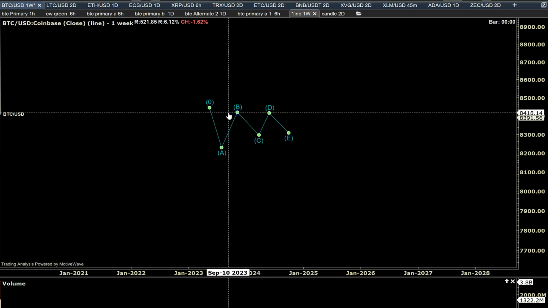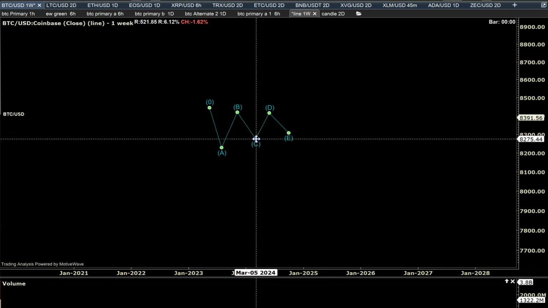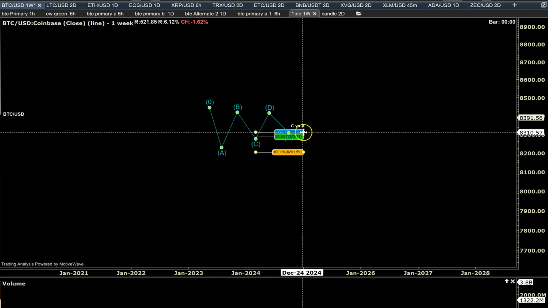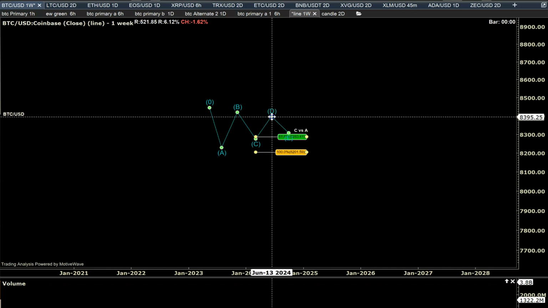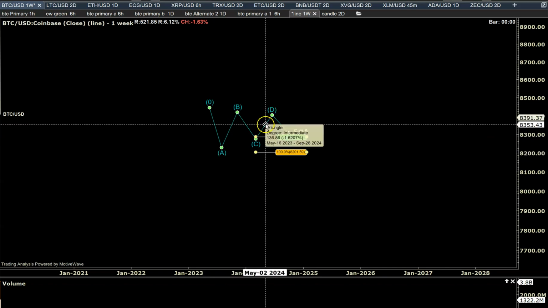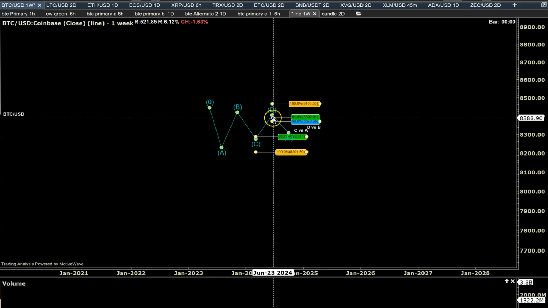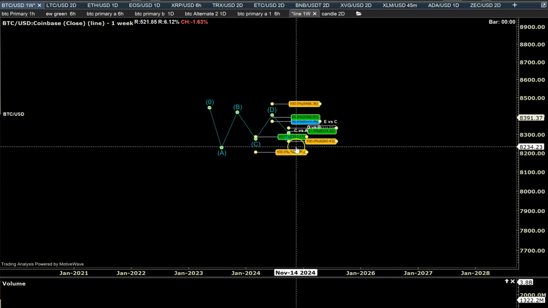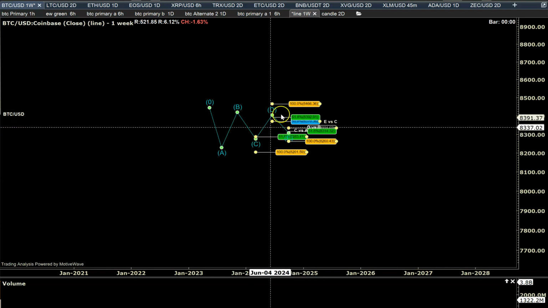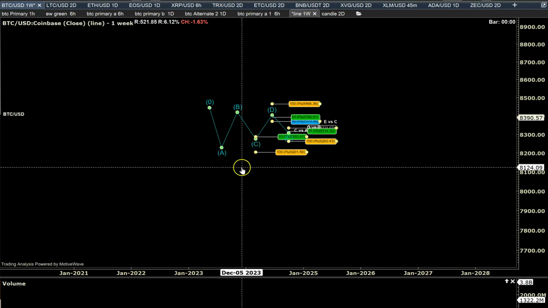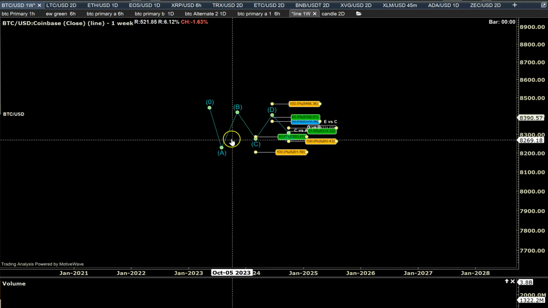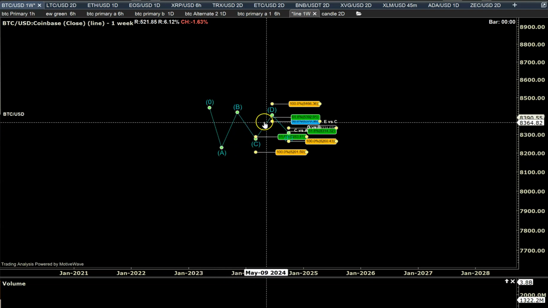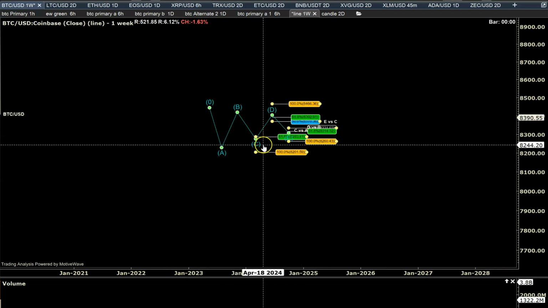You can get wave B up here to do a 618 of wave A, and then wave C to do a 618 of wave A. There you go. Then wave D will be 618 of wave B, like that. And then you have wave E, which is 618 of wave C. So you can see that the moves in the triangle are actually Fibonacci retracements of the previous leg. Wave C is in connection with wave A, wave D is in connection with wave B, and wave E is in connection with wave C. These are the main rules for the triangle.